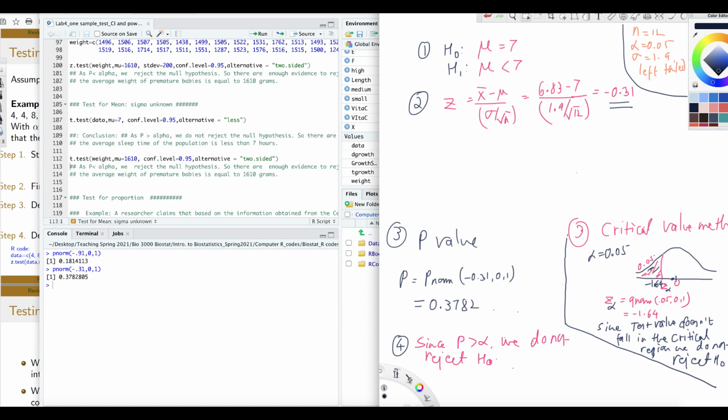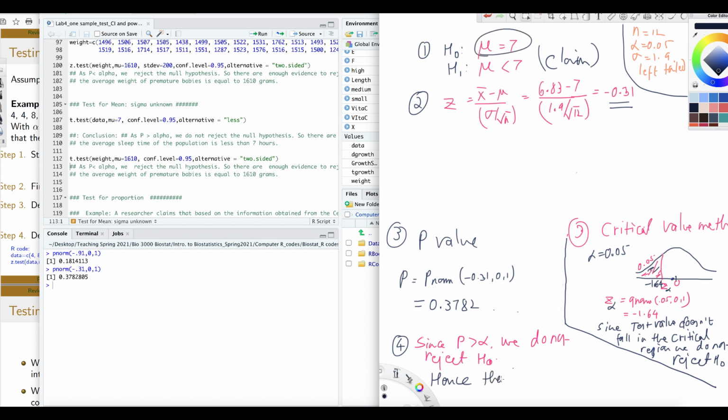So how do I write the conclusion? It is hence... Hence, so what is the claim? The claim is this one, right? So the claim is the average sleep is less than 7. So we do not reject, meaning we actually supported that one indirectly, right?